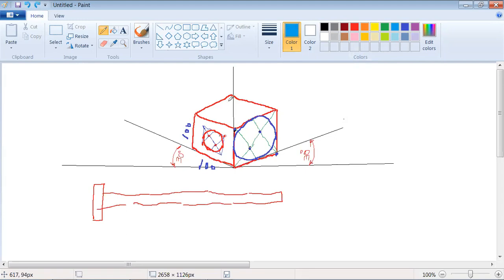What you can do for an easy way is just place a half line here, a line and a half here. And if you want 60 by 60, just from here to here you mark a 30. From here to here, you mark 30. From here to here, you mark 30. From here to here, another 30.